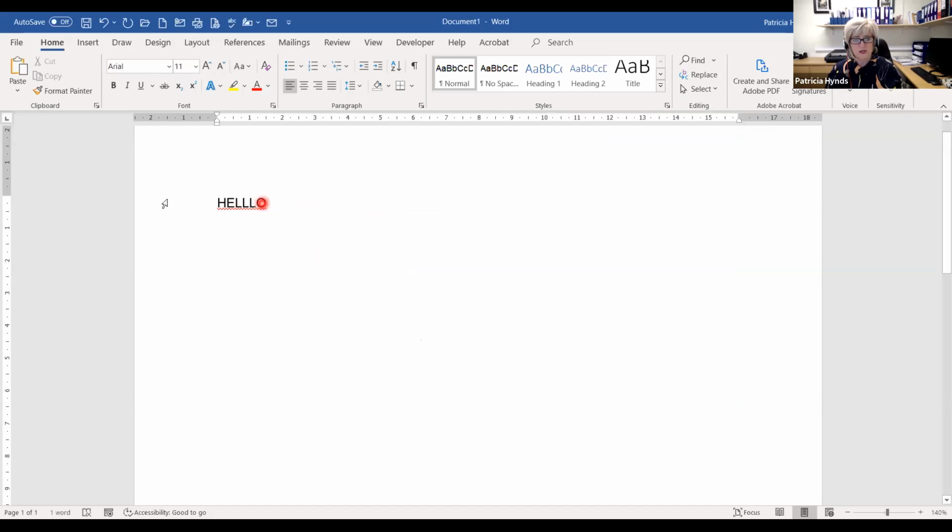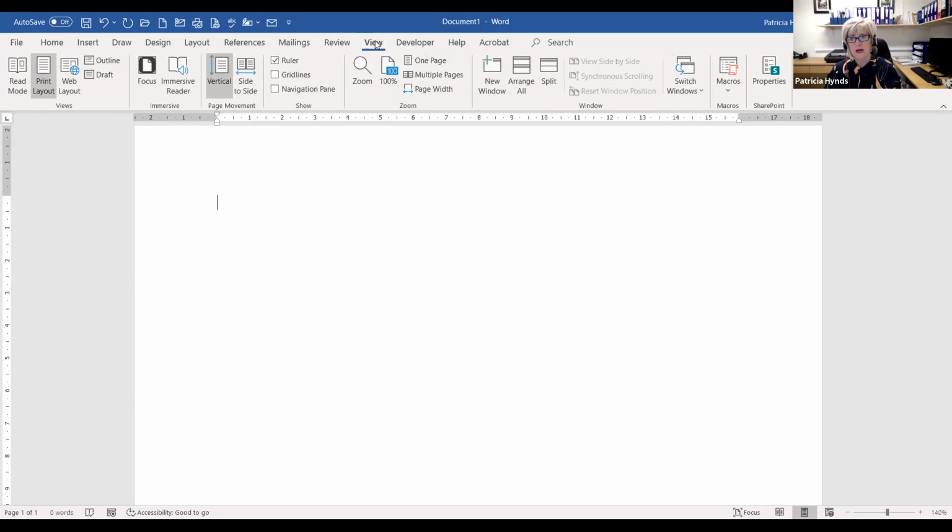The other setting I want you all to apply, again it's a setting that I like switched on, is simply your ruler bar on your page. So View, and I have a toolbar here, I'm just pulling to one side. If we go to the Show group, there's a little tick.